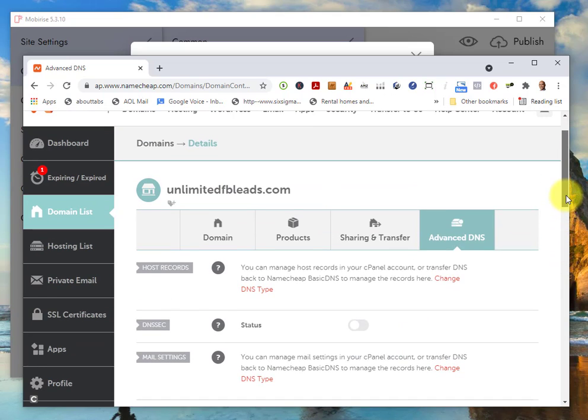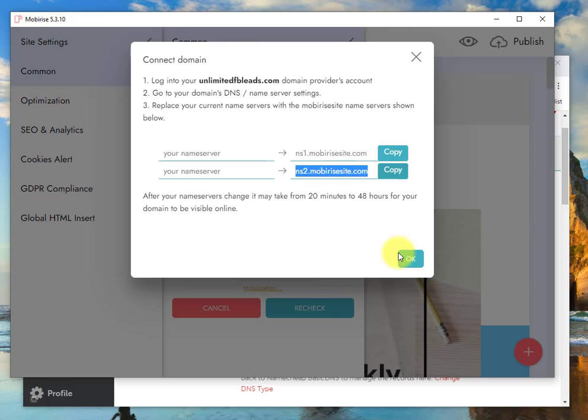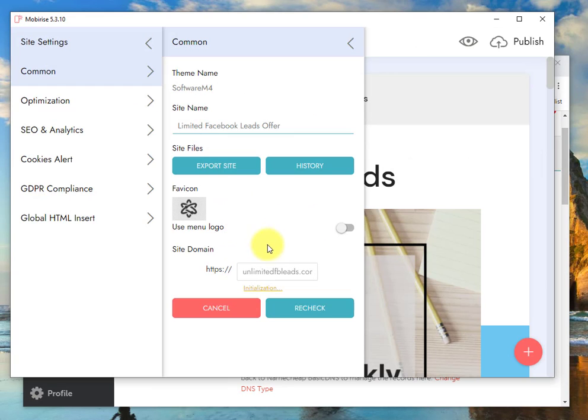So, all right, so I've got the domain connected, and what I'm going to do is it's initializing right now, and just waiting for it to deploy. So I'll recheck. It says that it's deployed.